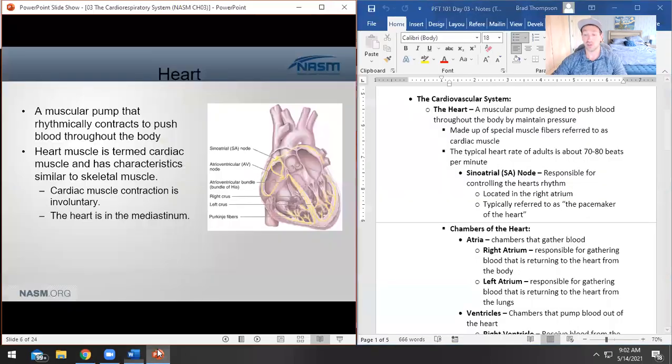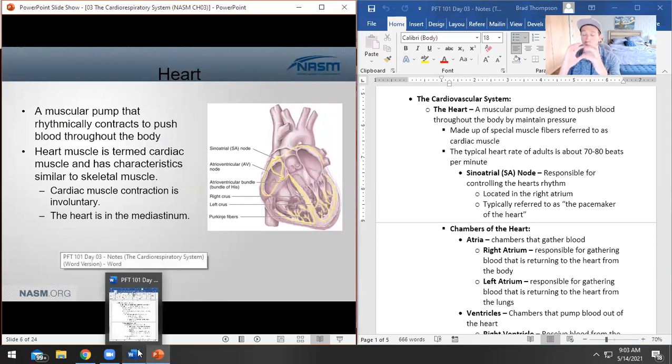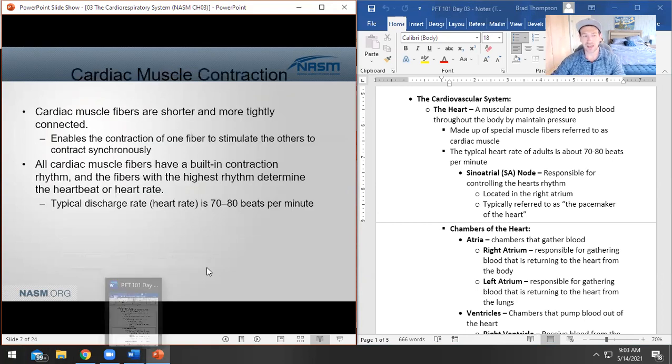And the reason for that is because your heart needs to be able to contract simultaneously. When these fibers contract, we want those fibers contracting, and when these fibers are relaxing, we want those fibers to be relaxing. We want everything to work together. And if the nucleus is the brain of the operation, we don't want too many cooks in the kitchen, right? We don't want too many head honchos all disagreeing with each other and contracting at the same time. Because if that happens, your heart will start to quiver, and then it's no longer creating a strong signal.